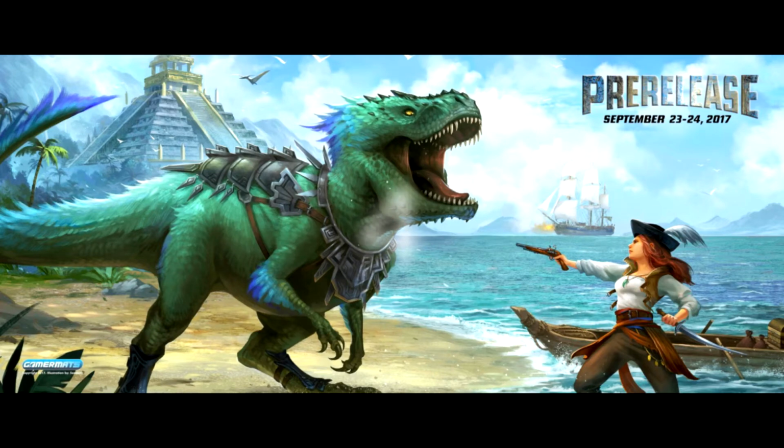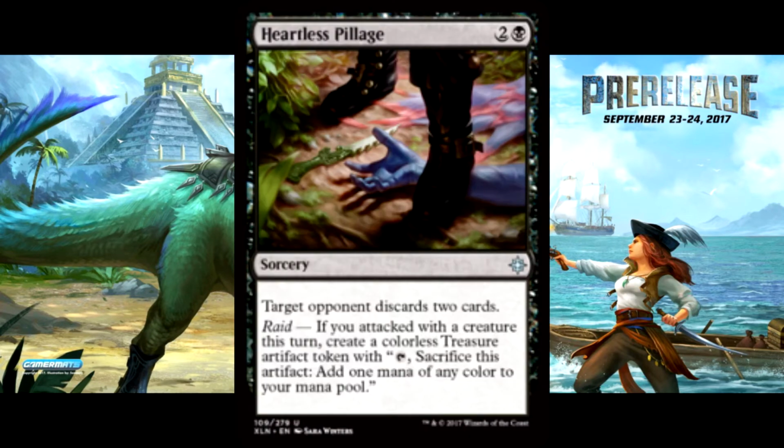Number 4, we have Heartless Pillage. Target opponent discards 2 cards for 3 mana. And then raid. If you attack with a creature this turn, create a colorless treasure token with tap, sacrifice this artifact, add 1 mana of any color to your mana pool. So if you attack and then you play this in second main phase, it's target opponent discards 2 cards for 2 mana. That's really good, and that's why it's number 4.